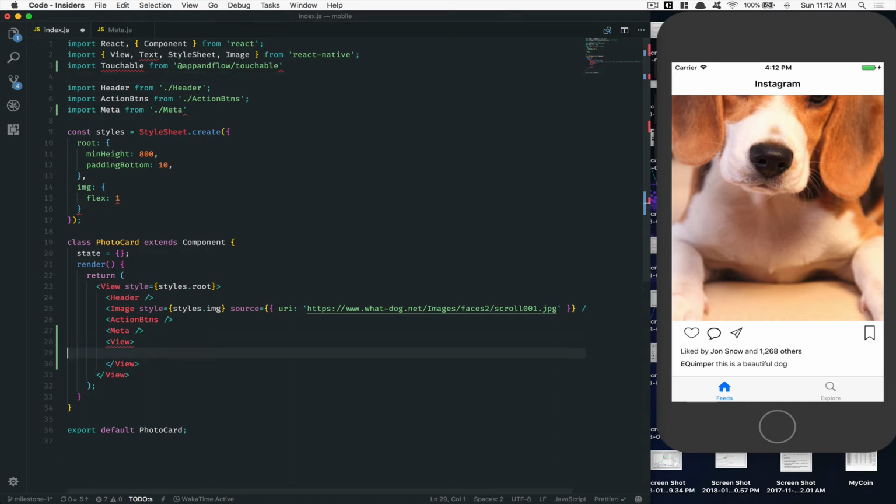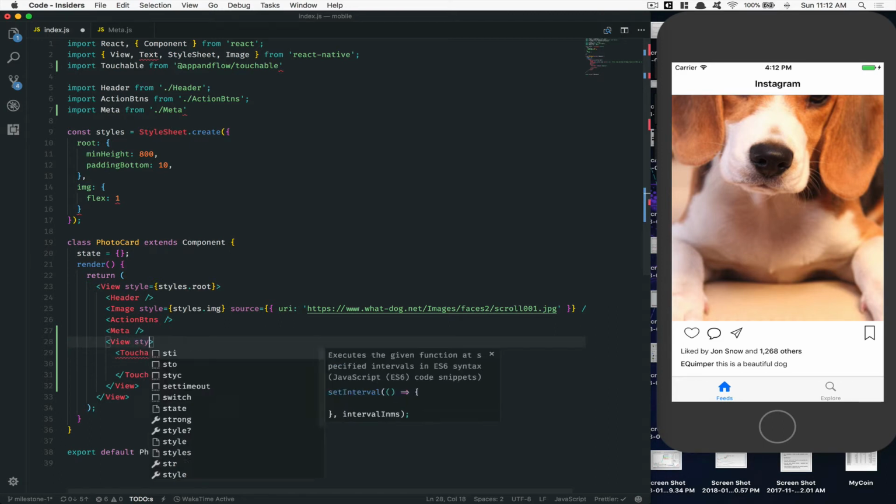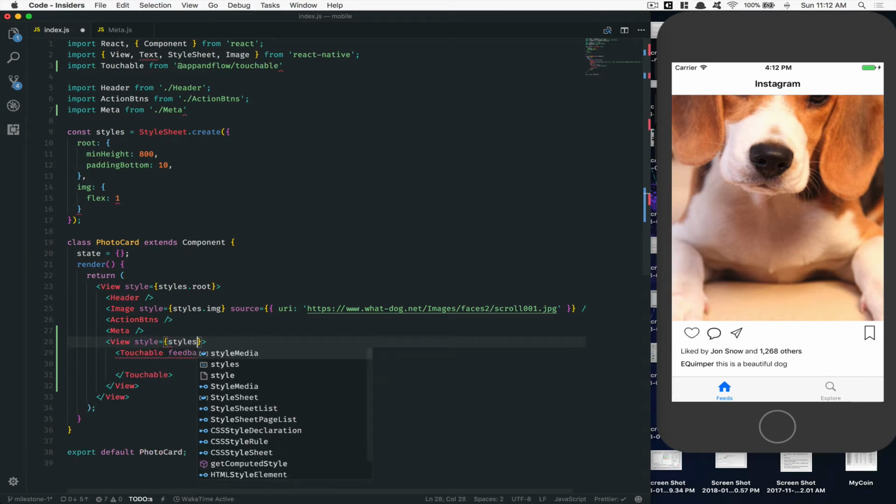And now here what I'm gonna do is say Touchable, and complete this stuff. Don't forget to put the feedback, opacity with an O. And to this one I'm gonna add a style of comments wrapper.